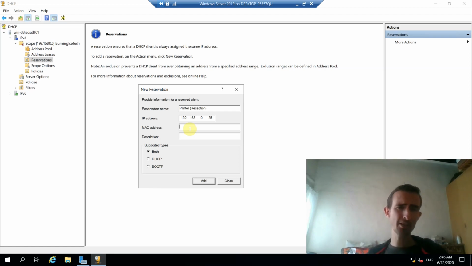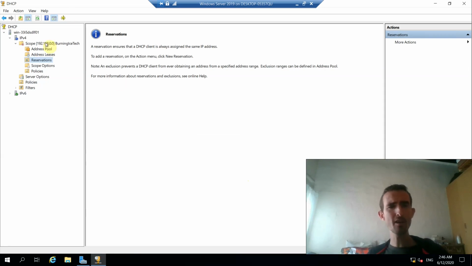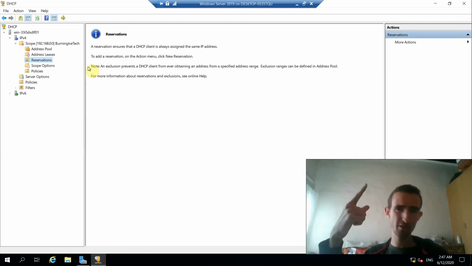So get that MAC address. It's going to show you the printer's MAC address. Dump it in there. Go click on add. And voila, you will effectively have a reserved IP address. So the one we've reserved then, I didn't actually go ahead there because I don't have a MAC address. But it would have reserved the IP address number 35 for the printer. It's going to issue that out every 24 hours to the same device over and over and over again. Pretty much what happens there.